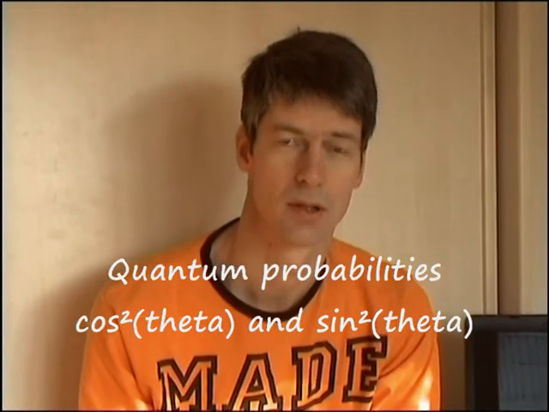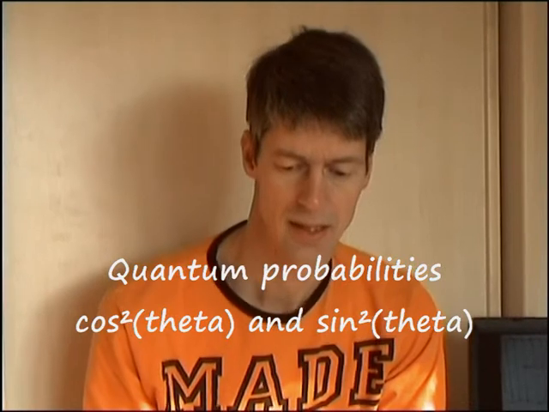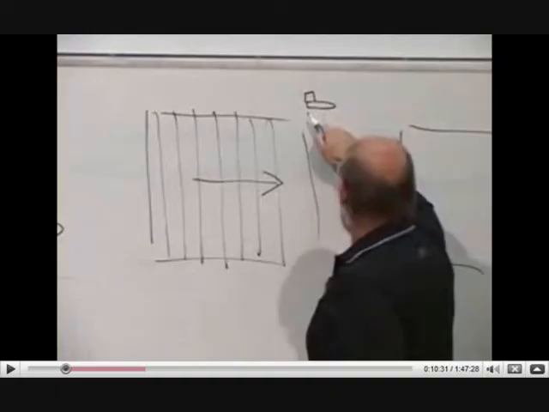Here it is commonly accepted that no classical model could reproduce the full outcome of polarization measurements on photons. There are no means to obtain two distinct outcomes with the quantum probabilities cosine squared theta and sine squared theta, for instance with flying bullets that are flagged with the direction theta. However, and here is the point I want to put forward, if one makes use of so-called pilot waves, it is possible to reproduce the quantum probabilities with a model that uses ordinary everyday objects.